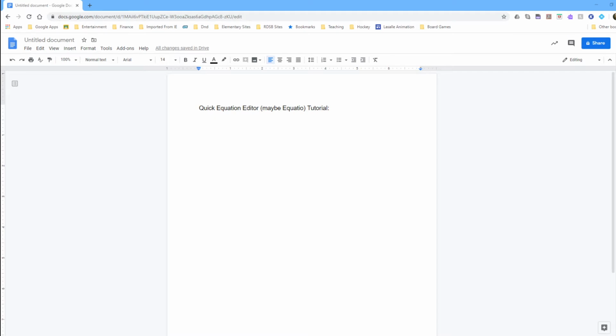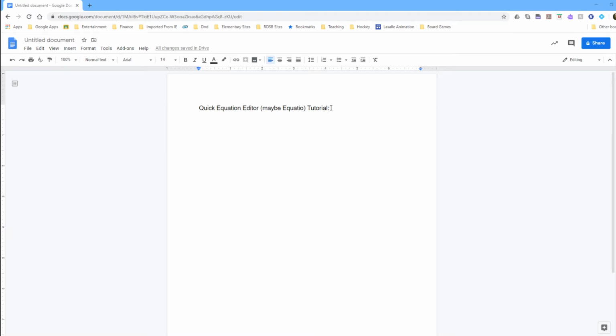Now, I was going to show you Equatio, and I didn't test it before trying to show the previous class, and for some reason Equatio wasn't working. I'm still going to pull it up and show you some of the features of Equatio, but I'm going to actually start just by showing you the regular Google Docs equation editor quickly here.